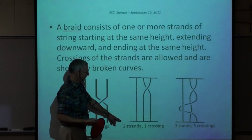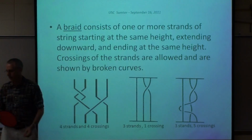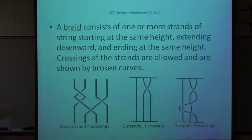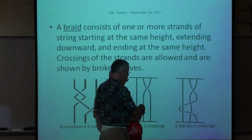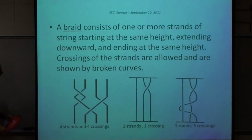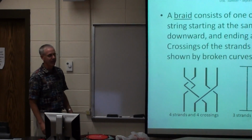And here we have 3 strands, 1 crossing, here 3 strands, 5 crossings. And you can probably notice by looking at the 2 on the right that knowing the number of strands and crossings does not define the braid, because the last 2 are actually equivalent. All you have to do is pull this one out and put it on the side, and you pretty much get the 3 strands, 1 crossing. So knowing the number of strands and crossings does not automatically define the braid.